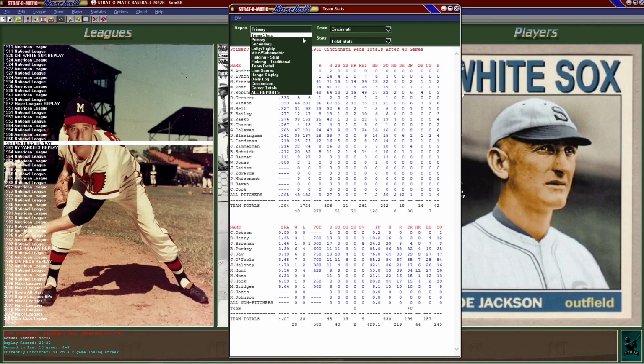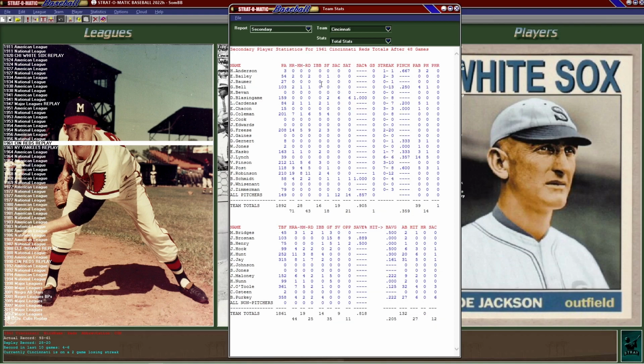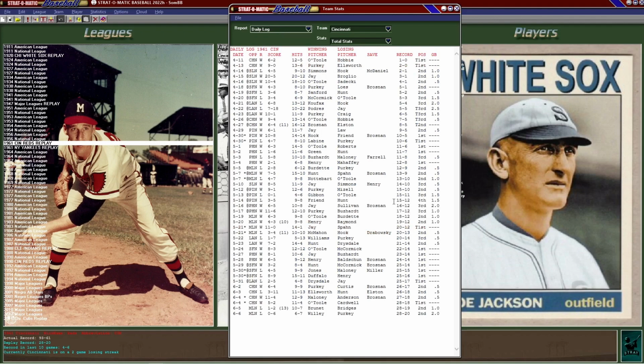And, again, there's a lot here. You can do versus lefty-righty, secondary stats, things like sacrifice bunts, things like that. So, you can really get into some things here. Daily log, what the score was, who won, who lost, who got a save, what your record was, what position. You can kind of see the big picture of the year.